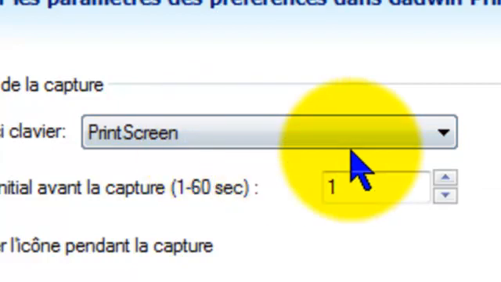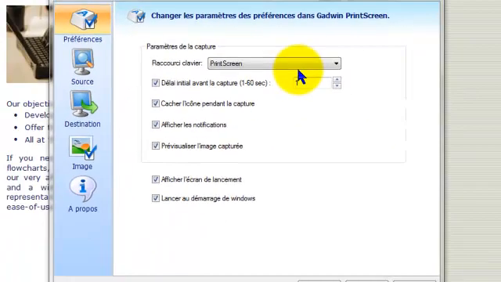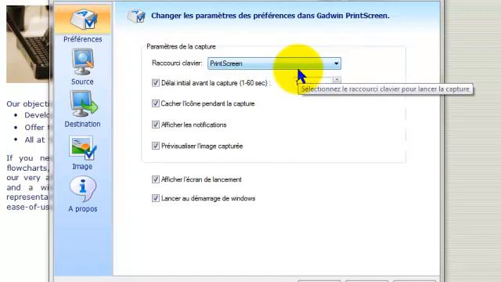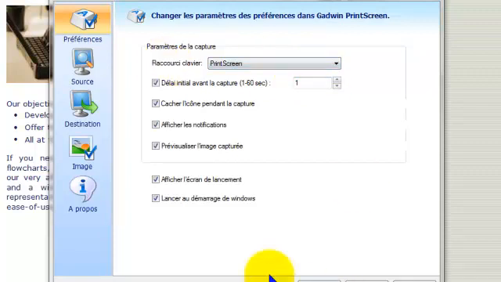As a short test, you know, on your keyboard you have a key near where F1 to F12 are, with the letters PRTSC, which means print screen. If you touch this one, that will make the pictures.